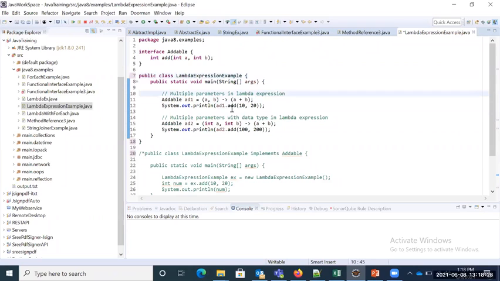In the next line, you just call ad1 dot add. You pass the values for these 2 parameters, then it will return the value, and you can print it. This is very simple. Your lines of code are reduced using the lambda expression. Any question for now? I hope you can differentiate between the normal way and the lambda expression way, right?